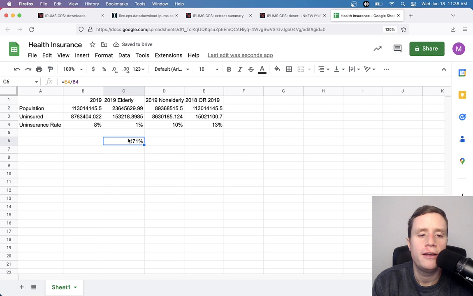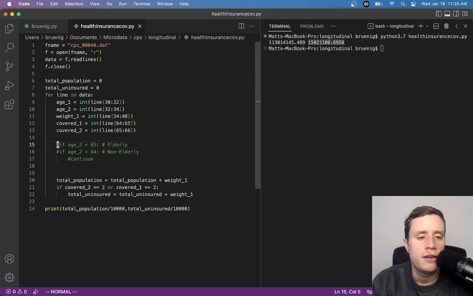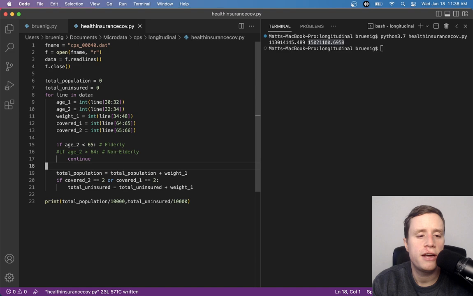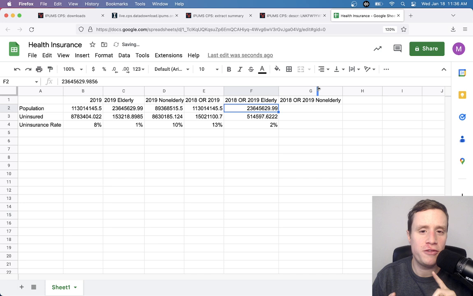Let's do 2018 or 2019 elderly and 2018 or 2019 non-elderly. All right, so the same thing as before, but we're going to now add in these age-based exclusions just to try to get something going here. Okay. So this is if we exclude all of the non-elderly, and so we're just left with the elderly. The population is going to be the same as here, but the number will be a little bit higher. Actually, it looks like quite a bit higher. No, only 2%, sorry. So for the elderly, it only goes up to 2% across March of 2018 and March of 2019. Only 2% of elderly said they were uninsured during one of those periods. For the non-elderly, this will be interesting.